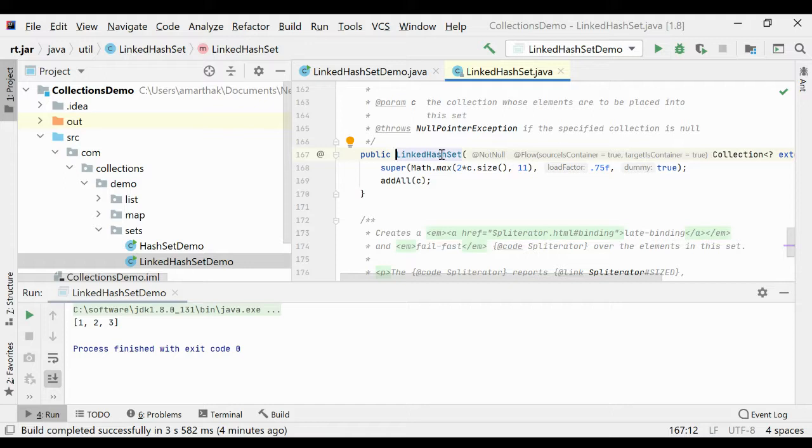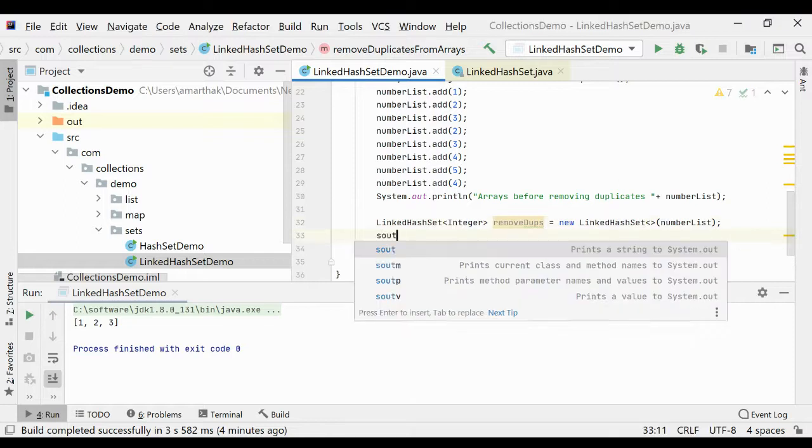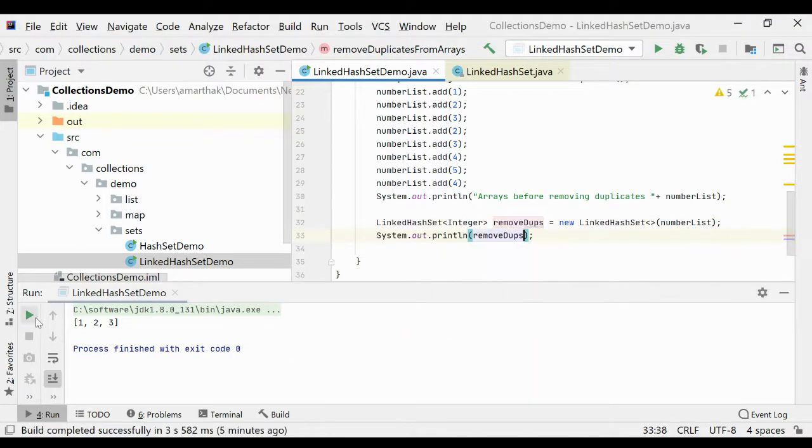There is a LinkedHashSet constructor which accepts a collection. A collection can be an array list or any collection object. This will create a LinkedHashSet and remove the duplicates from the array list, and you just need to print out removeDupes.